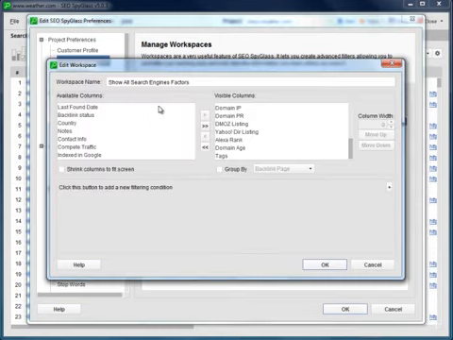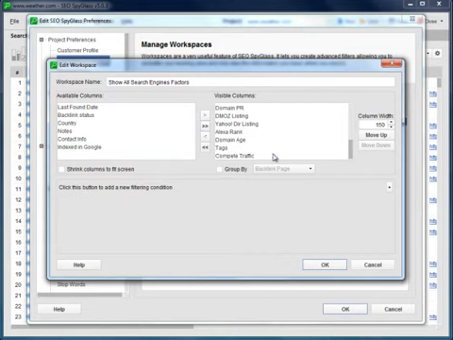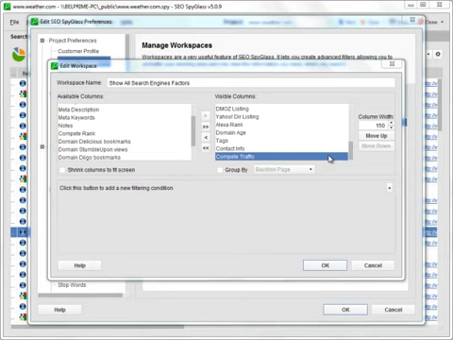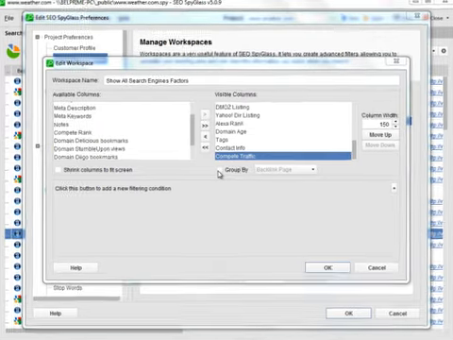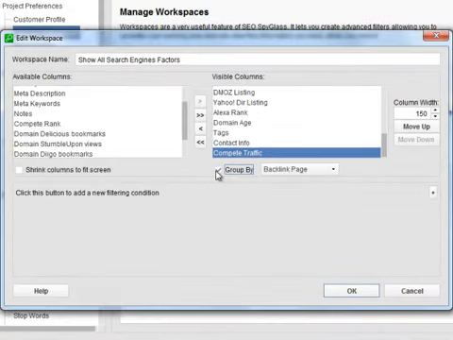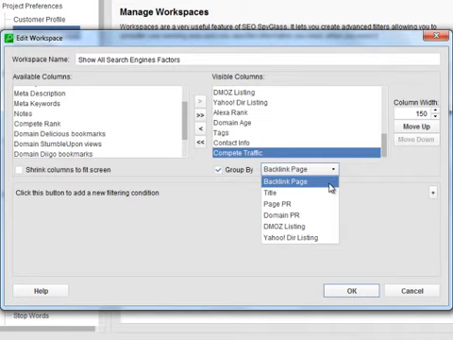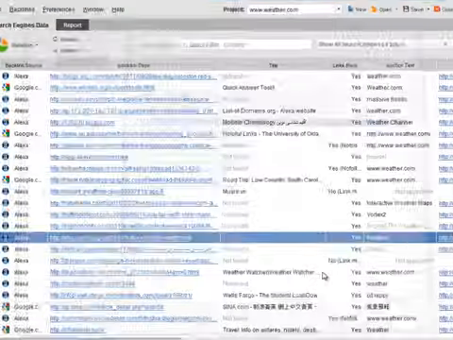Choose the factors from the Available Columns box and move them to Visible Columns. By the way, in the very same window, you can set SEO SpyGlass to sort your backlinks by domain, so that you see them arranged by the website they're coming from, right here. As you see, you can easily shape up your working area any way you like.